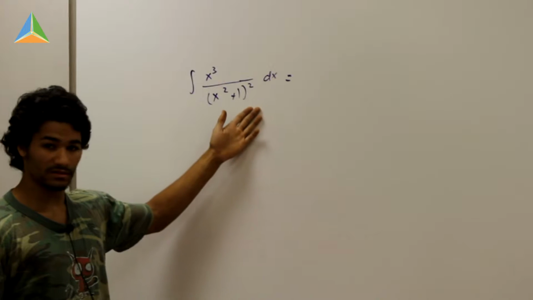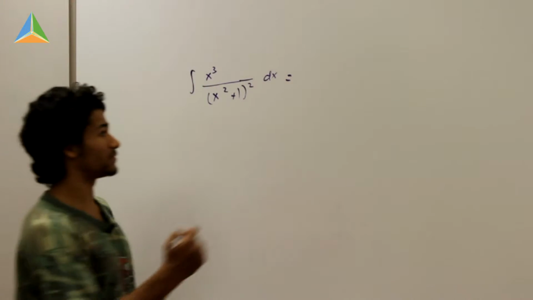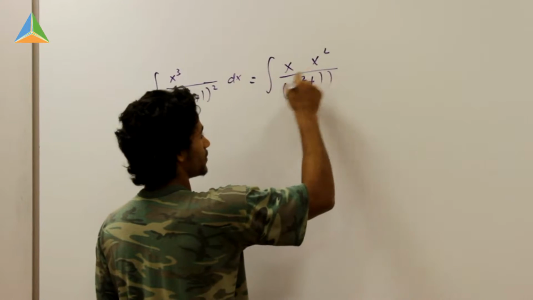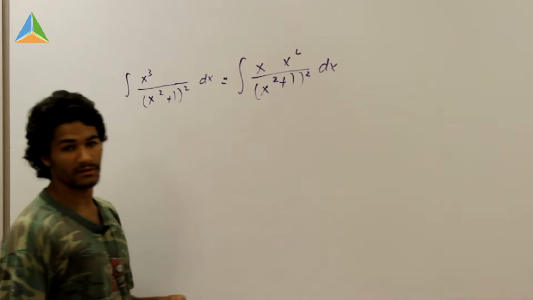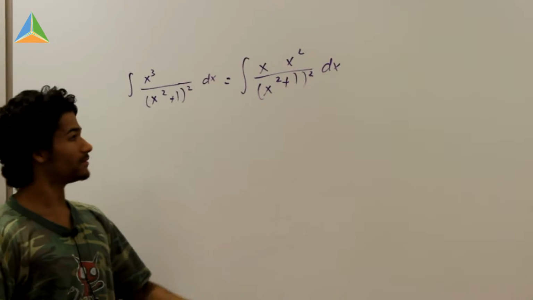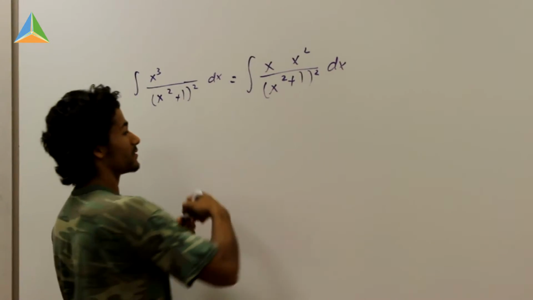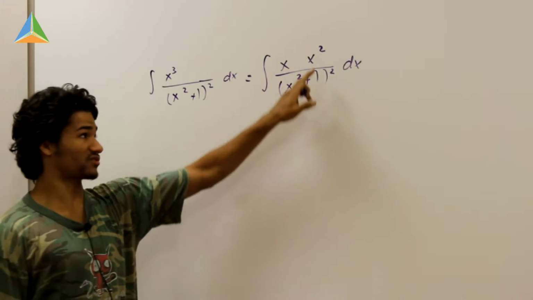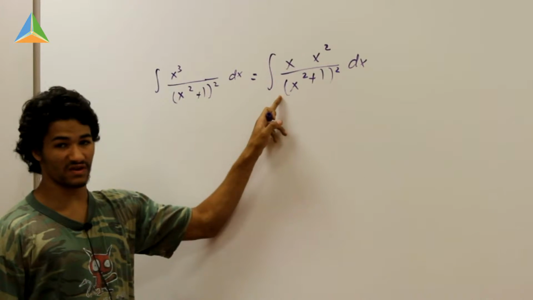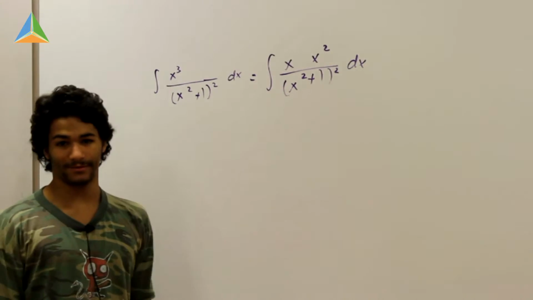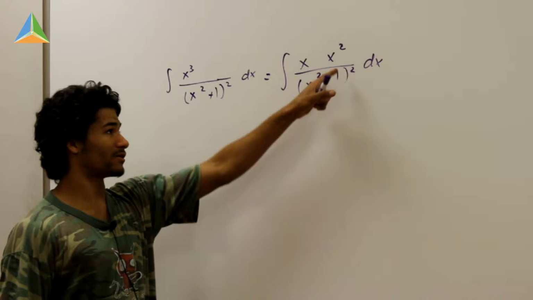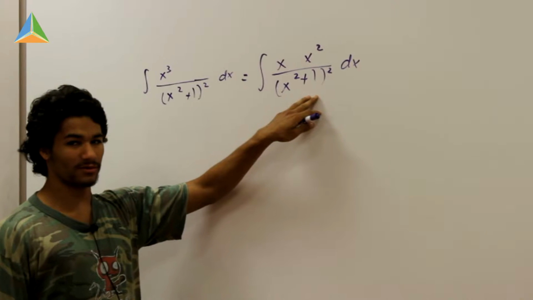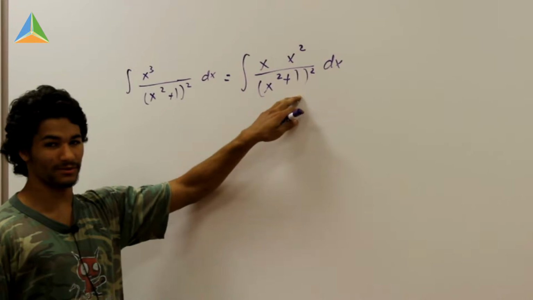might want to do is, of course, rewrite this as x times x squared over (x squared plus 1) quantity squared dx. This suggests, well, you guessed it, a u substitution with u equal to x squared plus 1, or x squared. I'm going to choose this x squared plus 1 to be my u substitution simply because it makes the denominator and both of our lives easier.